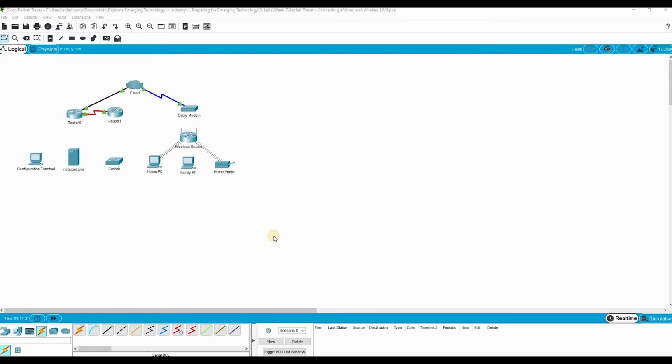Moving on to step 2, connect router 0 to ncad.pka. So we need to connect here to here.